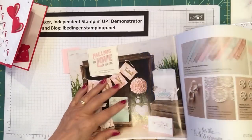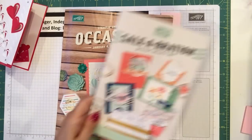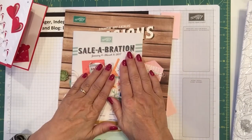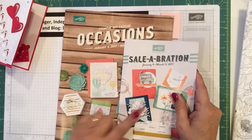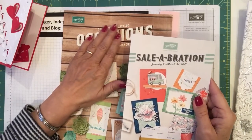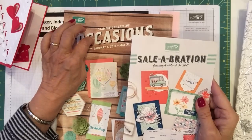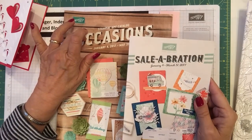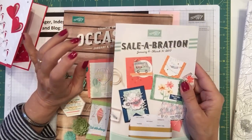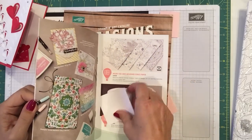Anyway, the other thing that goes on with the Occasions catalog is that there's a second catalog that comes out with this. It's called Sale-A-Bration, and the only way you can get things from here is for free. Anytime you order $50 worth of material from the Occasions catalog, the regular annual catalog, and while it's live until January 4th, the holiday catalog, $50 worth of stuff gets you something free from this catalog.